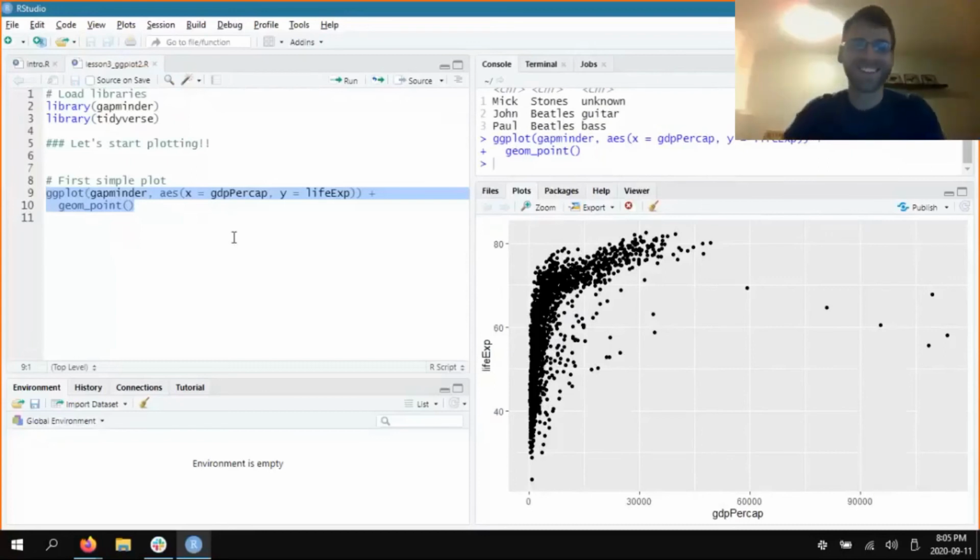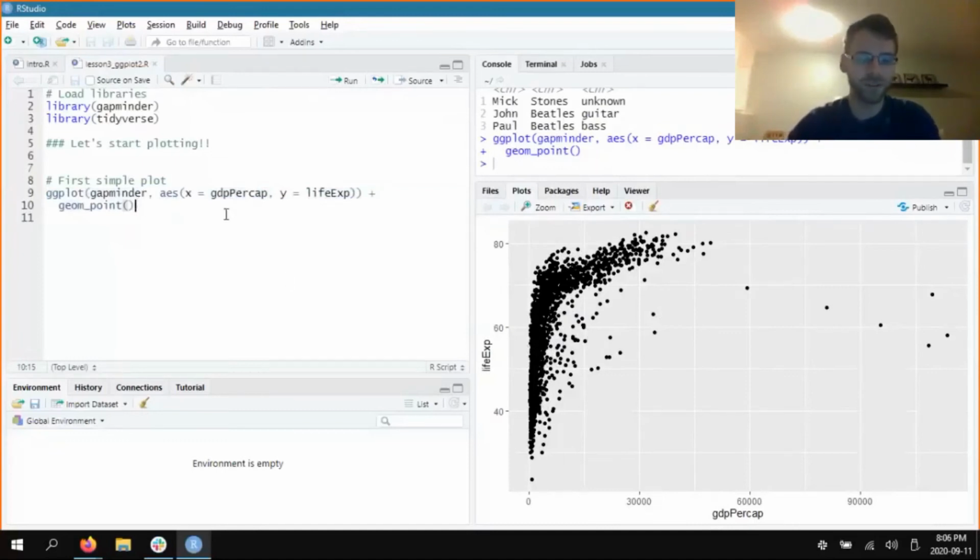So yeah, you can see here we have a very basic scatter plot with GDP per capita on the X and life expectancy on the Y. So you can see with R, it's really nice if you're doing figures a lot. With barely two lines of code, we have not a great looking figure, but certainly decent. And it's very simple to use and hopefully fairly intuitive.